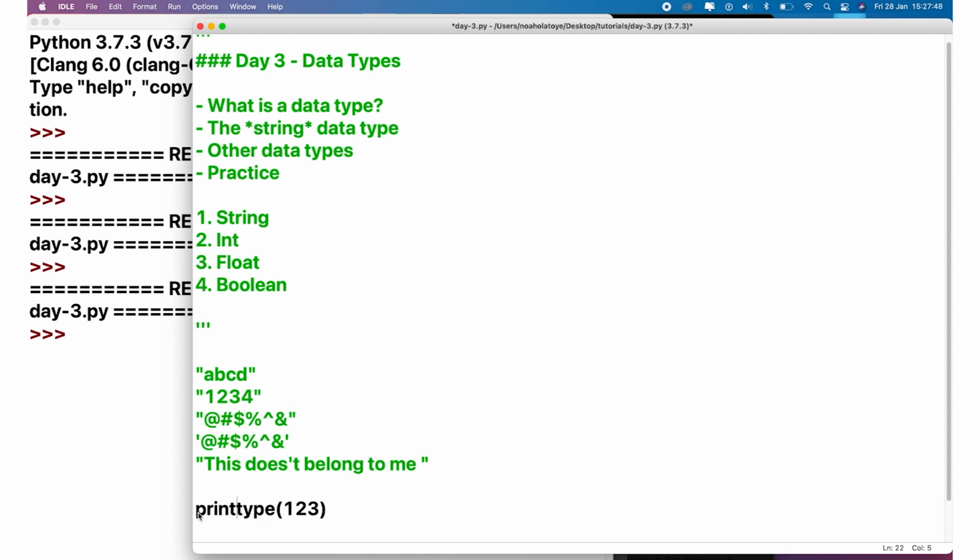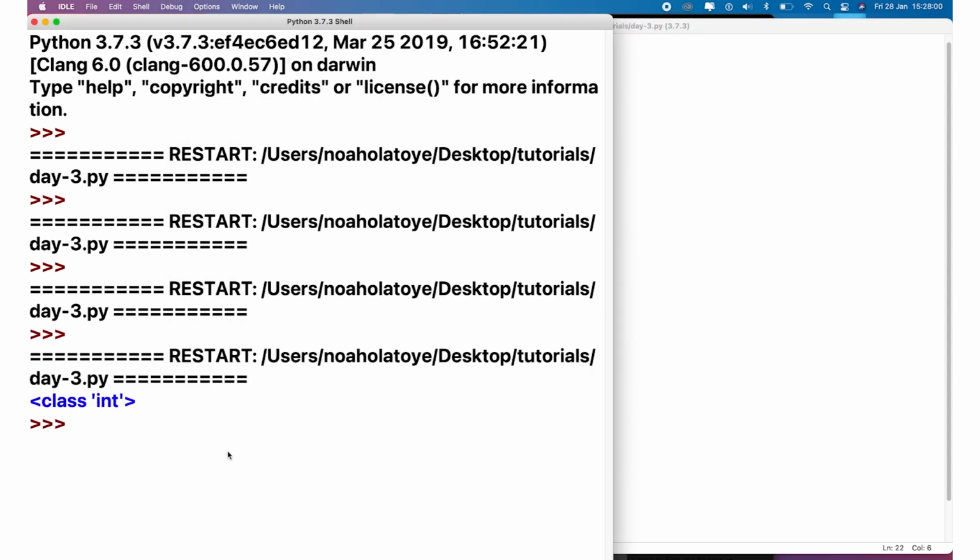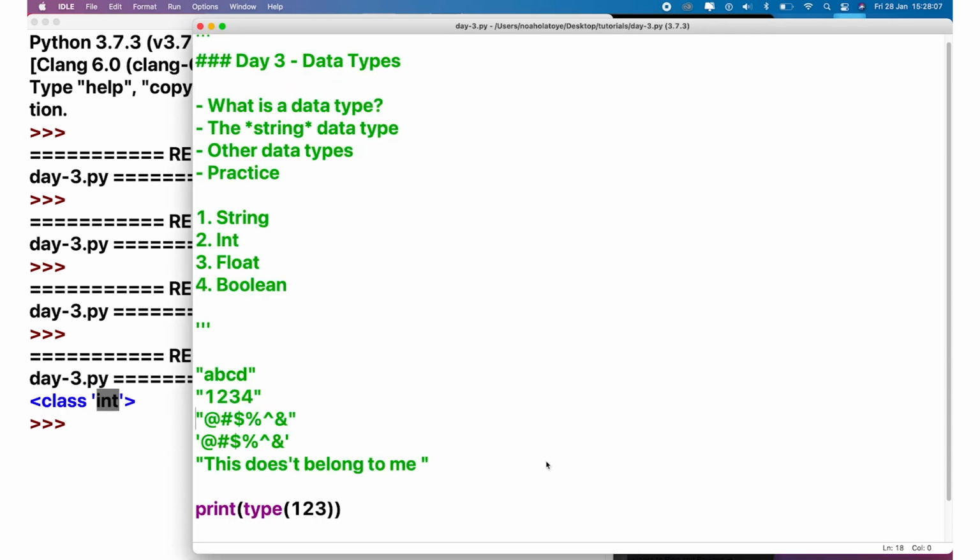I'm just going to wrap it so you can see how we are nesting a function in a function, which is really cool, right? Now let's print out whatever the result is. I'm just going to press F5. And as you can see, Python is telling us that this is an integer. The reason is because we just wrote it as 1, 2, 3.